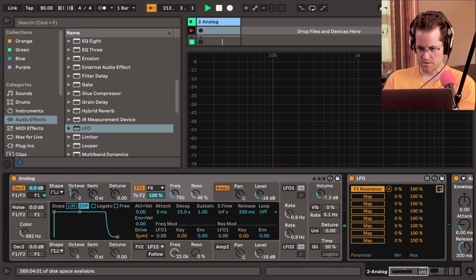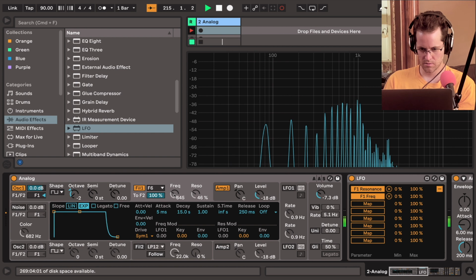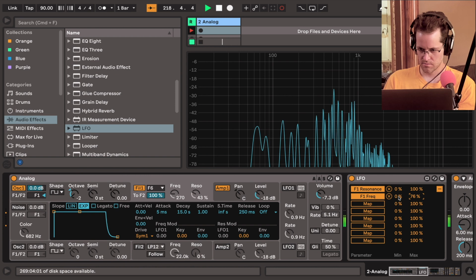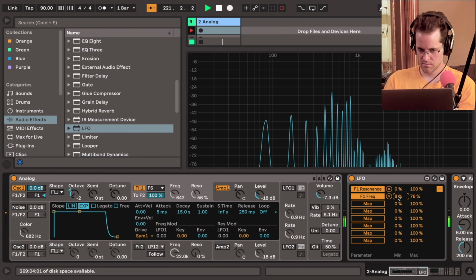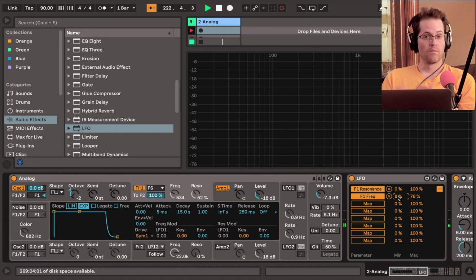And then you can go into here and map this also to filter frequency. Now maybe we don't want it to move as much, so then we can drag this down. Very cool, I like that.